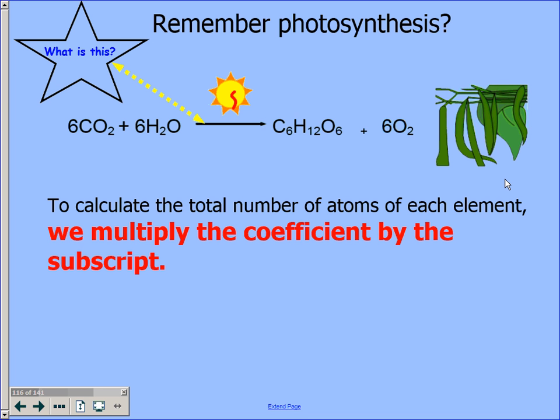Okay, so you know the chemical reaction for photosynthesis. We know it's carbon dioxide that plants take in from us breathing that out. They take in water. A little sun helps the energy, puts the energy in to break these bonds, and then they poop out glucose, which they can use as starch in their building of cellulose, and oxygen comes out as a waste product. But we really like that waste product because we could not live without it.